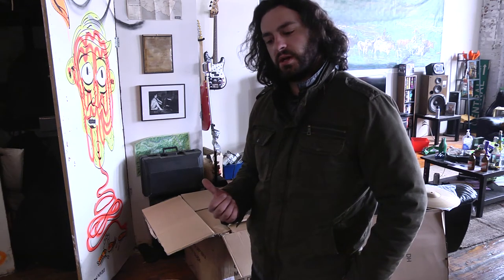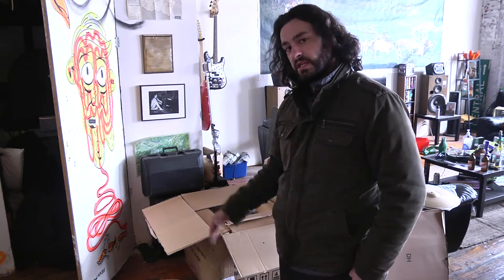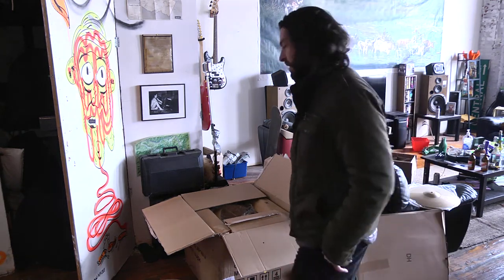So obviously that's not a ton of money, but it's more than doubling the profit. I'm going to go ahead and start opening them up — I might fast forward some of this, but I'll go through what's in the box. The guy told me he doesn't want to put the original heads on it, he's going to put different heads on. So I'm more just going to show you what comes in the box when you buy a Gammon five-piece drum set.